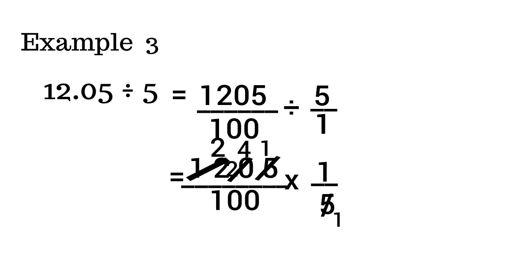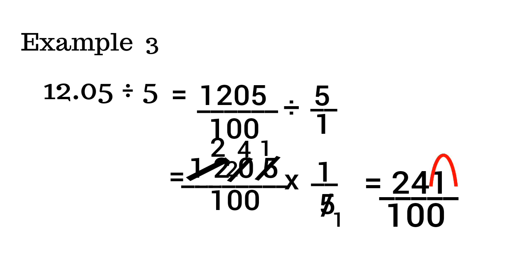When we multiply out, we will have 241 divided by 100. Because 241 is a whole number, the point is at the end of the number. So we will count 2 times to the left because we are dividing by 100. So we have 1, 2. Our final answer is 2.41. So this is just one method of solving this.